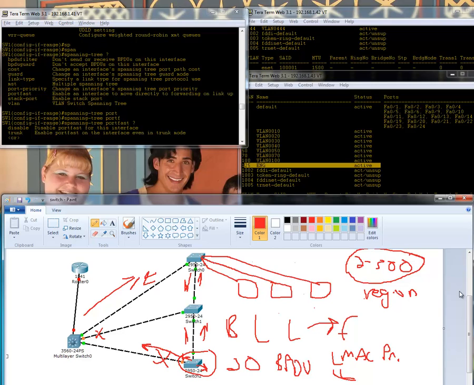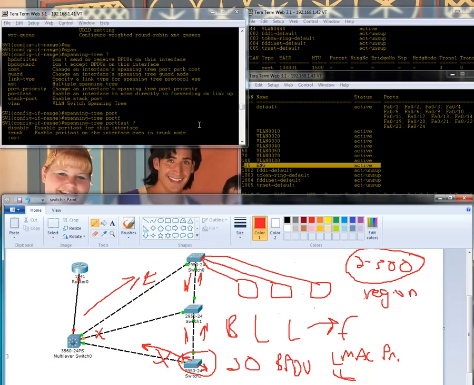Now, I could be wrong. I have been wrong in the past on some things, depending on the iOS you're running and the release and all that type of stuff. In particular, in different versions of iOS, it may work. Like if you're running 12.1 something or other, it may work, where in 12.2 something, it may not. So each iOS image is different. Make sure you're aware of that before you dive into anything.